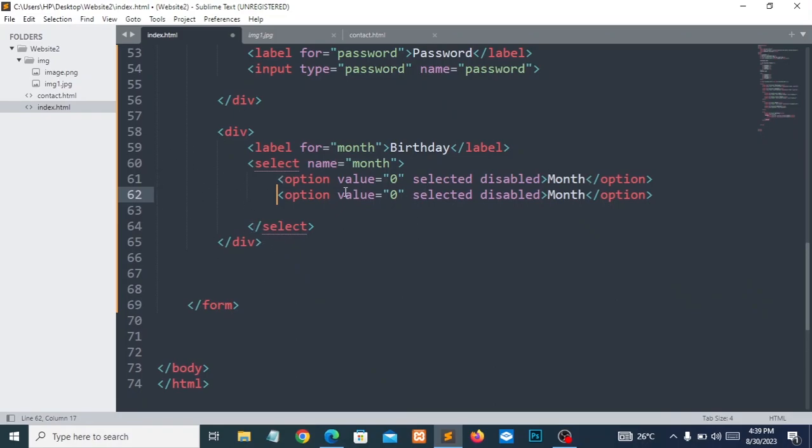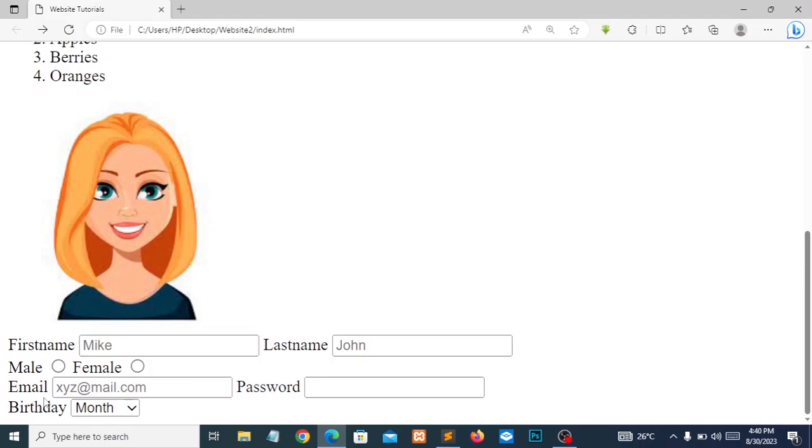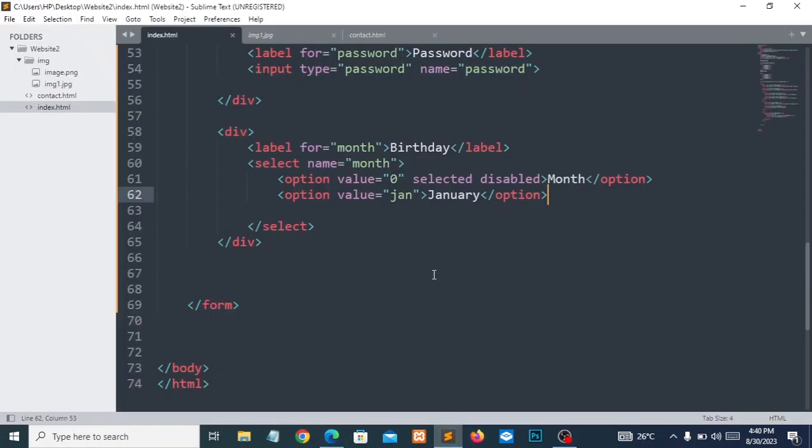Value here is going to be, because we want to talk about months, so we don't need to put this here. We'll take this out. So month, this is January. Okay, so if we save this and come to our website and refresh, we're going to see we have this. You see it? We're having just January because we put just January here. So that means we're going to duplicate it 12 times.